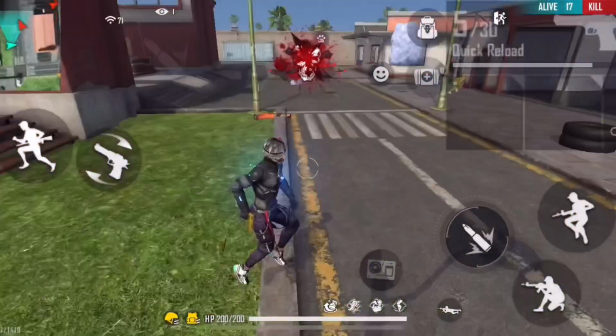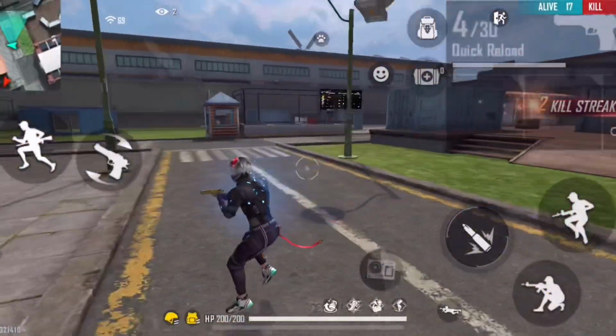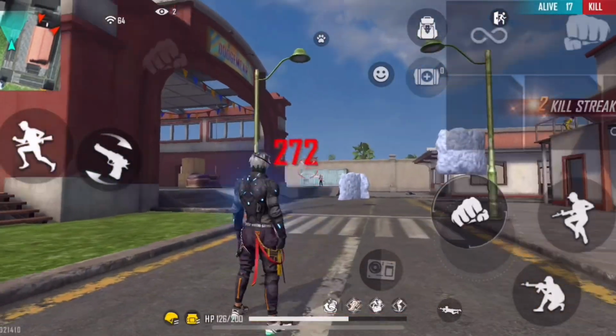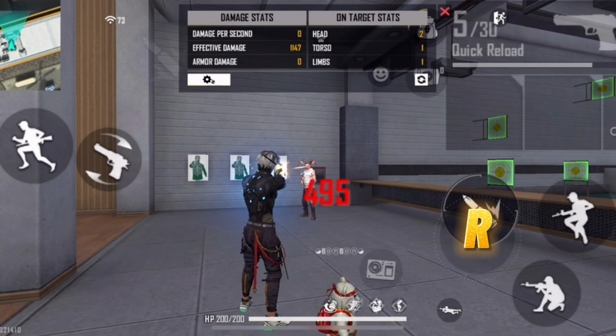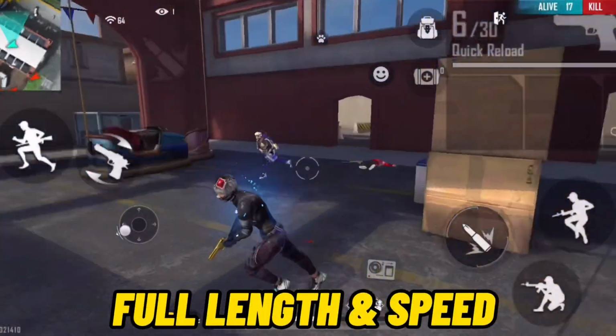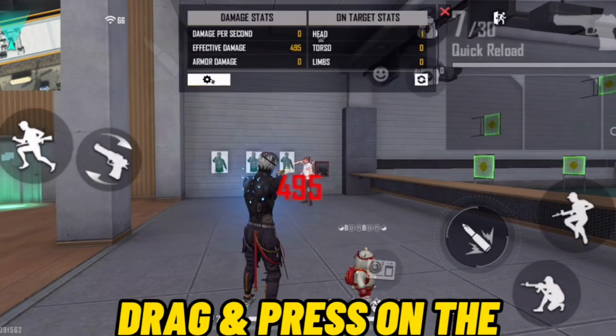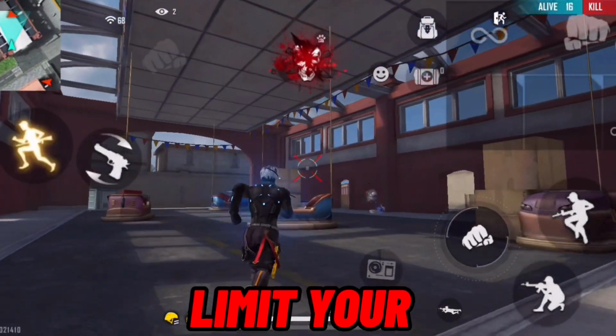Mistake number 8, weapon switch button. This is not actually a mistake, but I recommend you guys to use the quick weapon switch button instead of the normal gun switch option. The reason that I say this is because when we drag the fire button upwards using the right thumb finger, we quickly have to press any one of these buttons to switch. And when you do this, sometimes we won't be able to drag the fire button to its full length and speed. And this happens because we quickly drag and press on the gun switch option with the same thumb finger. Guys, this might limit your drag length and speed.